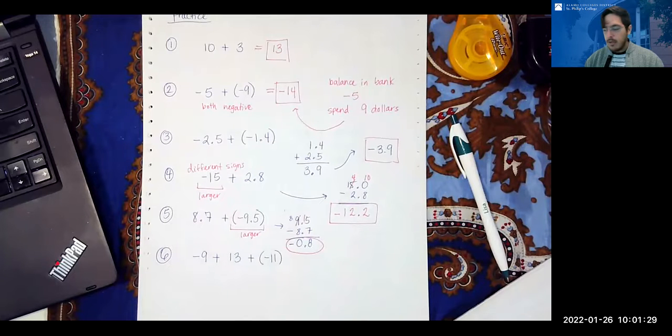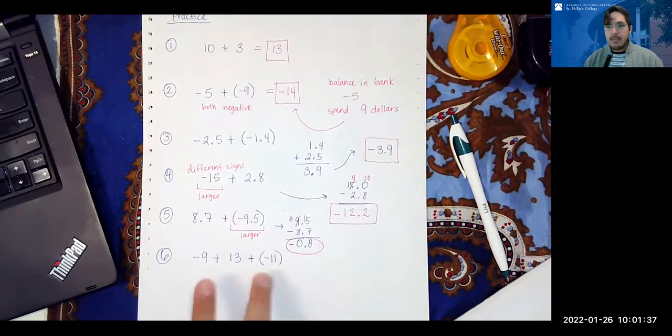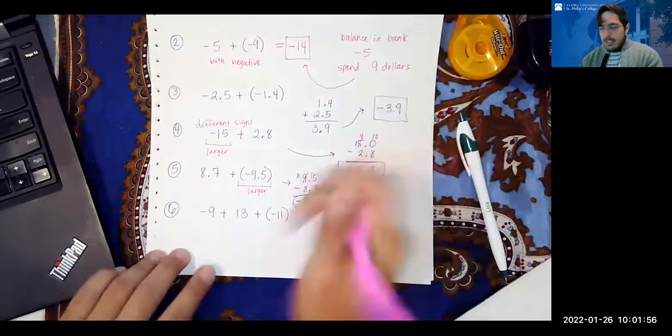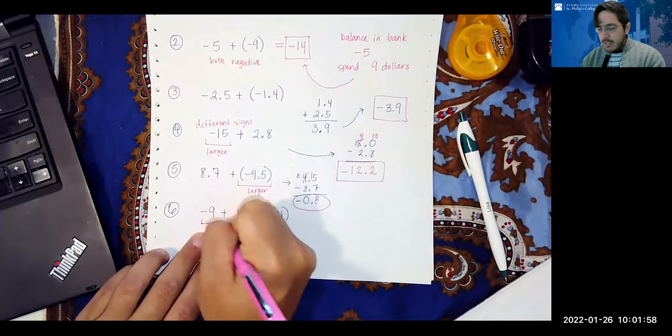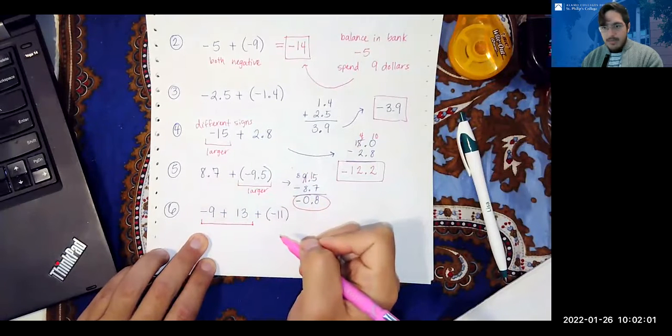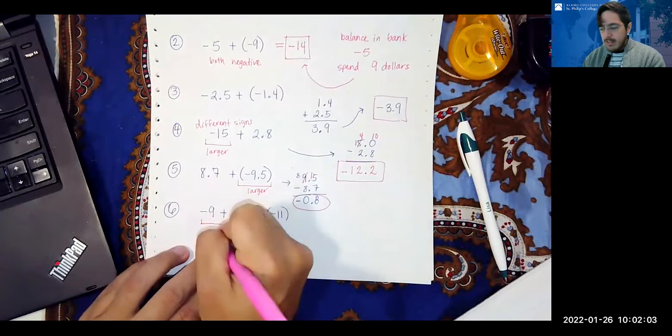Yes. Okay. For this last one, you'll notice that with addition, it doesn't make a difference what order we add numbers in. And we'll talk about that here in a second. But we just take two numbers at a time, work with that, and then we'll get the result and then bring the other number into the mix. So you have to take your time with some of these, but if we wanted to start off with 9 and 13, they're opposite signs, right? They're different signs.